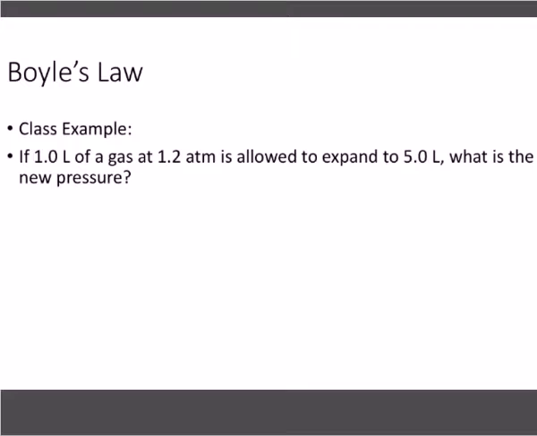Volume. Now, the whole idea here is we have volume equals 1.0 liters, and then the key word, guys, is "at" what? Right, so there's our pressure, 1.2 atm. So by using that keyword "at," that's saying that, hey, these two variables go together. We're going to call them P1 and V1. We could call them P2 and V2. It doesn't matter as long as we are saying that these two go together. They're the same set of variables.